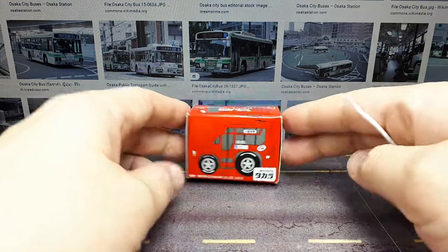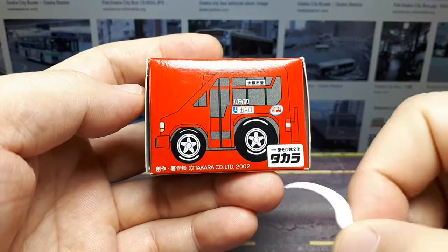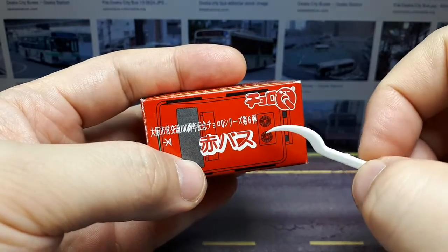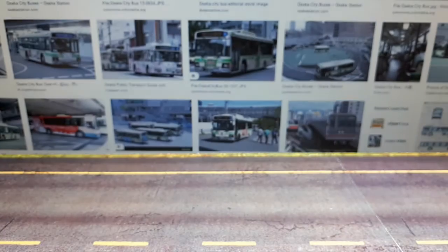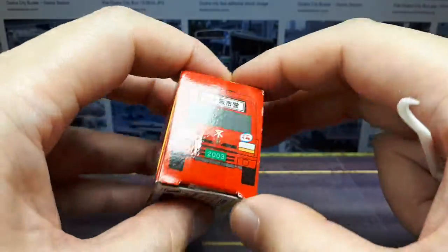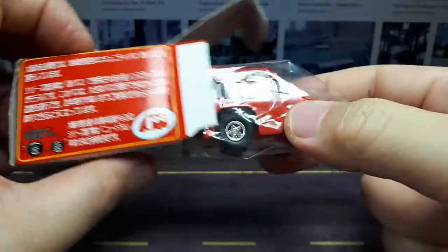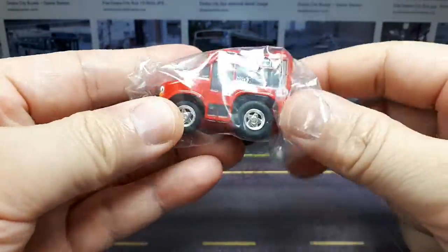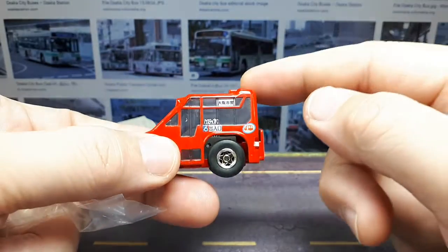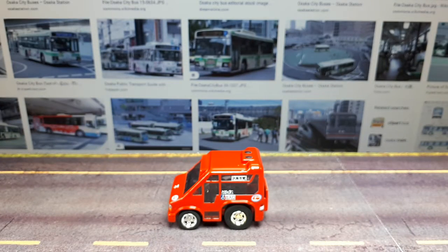Hello again TrollQ fans. We got a strange one that I'm going to probably need some help with because I couldn't find out anything about this bus. This thing is from 2002 and Google Translate says this is an Osaka Municipality bus. But searching for Osaka Municipality buses only shows giant buses, none of these little small minivan-style buses. So I've never seen a real life bus like this.